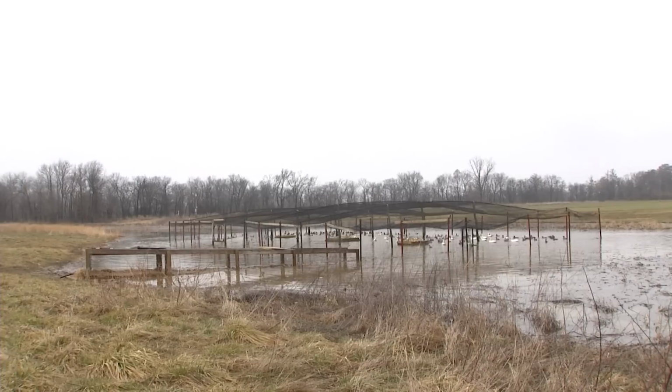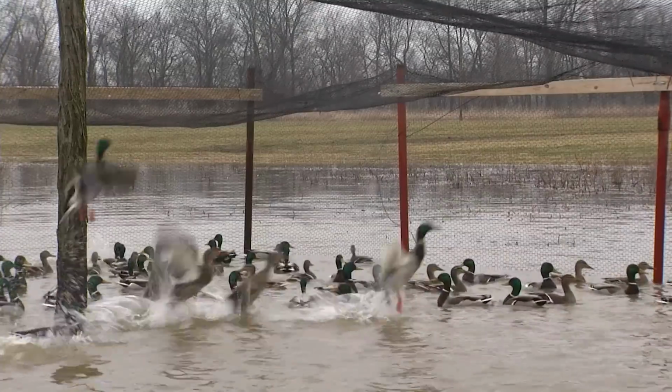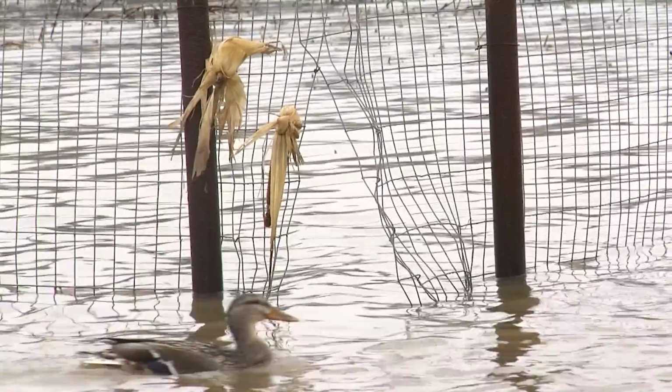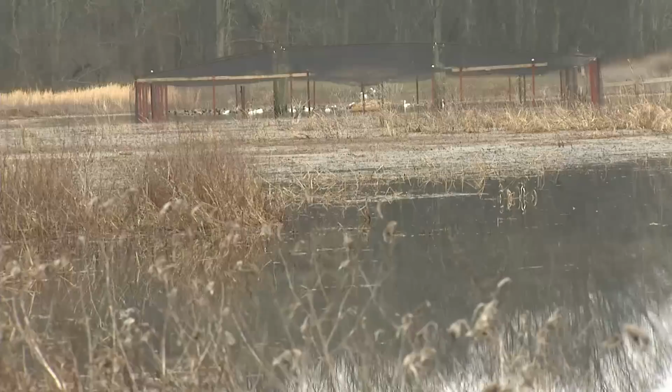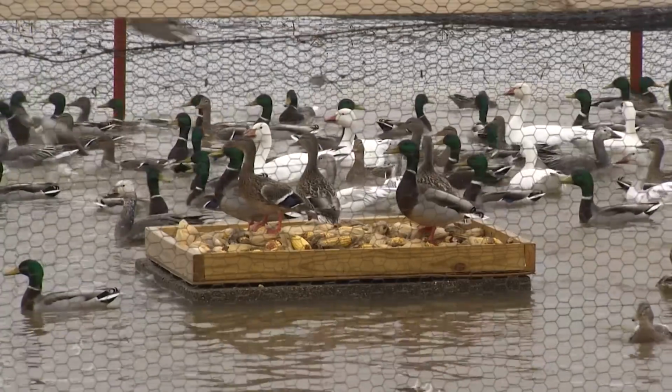They have an area here where they have a trap. It's kind of like a big minnow trap is really what it is. Like a minnow can swim in, but it can't swim out. So they're doing the exact same thing. They swim into it, but they can't find the hole to get out of it. And basically they have a pump that runs water. When it gets really cold, this may be the only place that has open water. And along with that open water, they put out a lot of tasty corn.